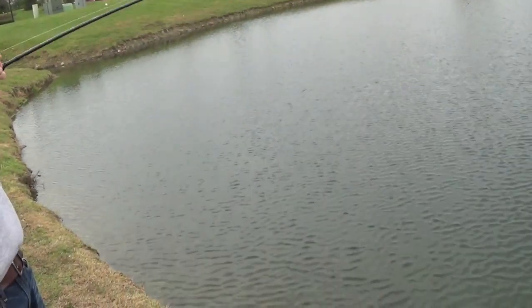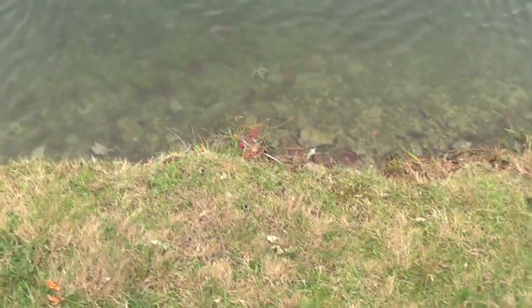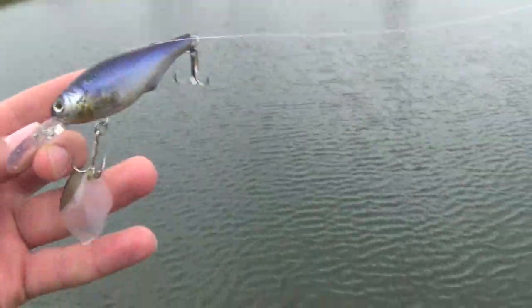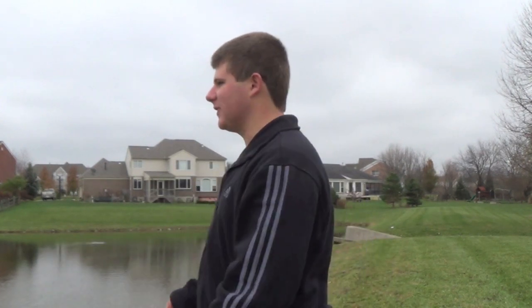I'll just throw this in the video — Justin had what we thought was going to be about a seven or eight pound bass. Turns out to be a big carp. He was tiring out — hold on, don't break your line. Here's the proof — he came undone, he just had him by one scale. That was funny. Well, it would have taken you about an hour to get that thing in, bud.